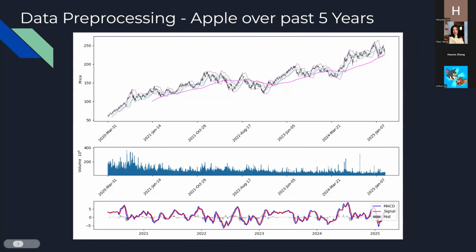Hi, I'm responsible for the second part, data processing. After the raw price data is collected, I use Python to clean it, engineer features, and prepare it for both ARIMA and LSTM models. First, I calculate technical indicators like RSI, MACD, Bollinger Bands, ATR, and moving averages. These help the models better understand market trends and volatility.